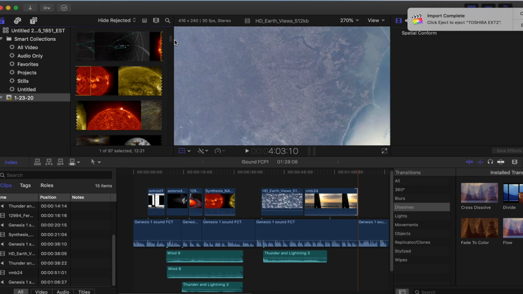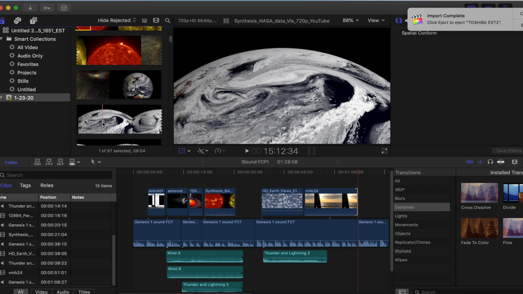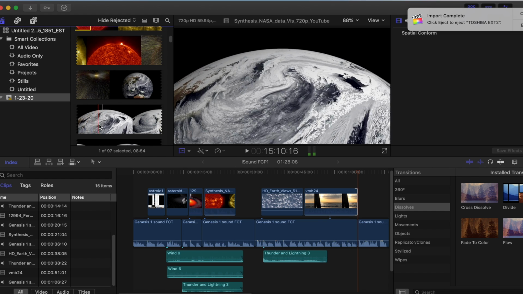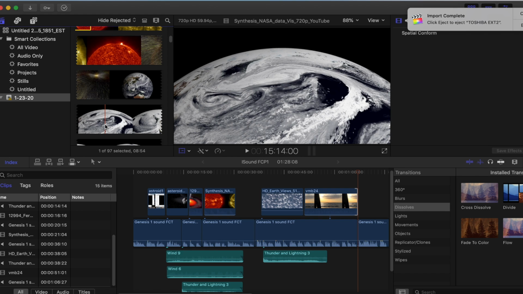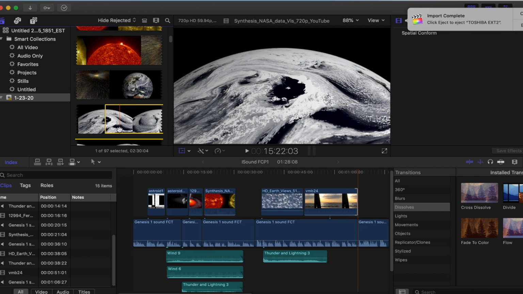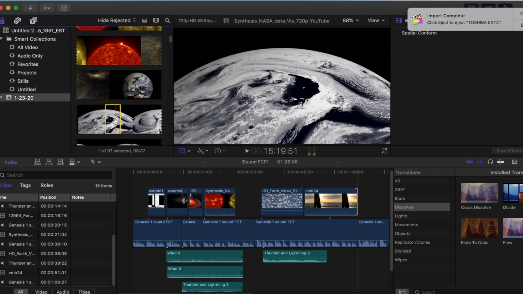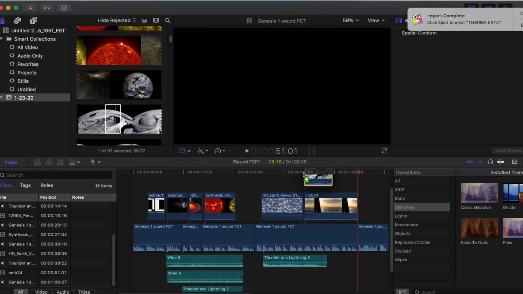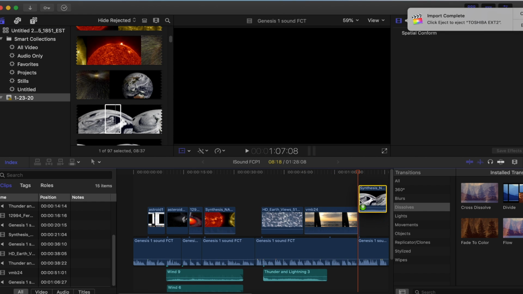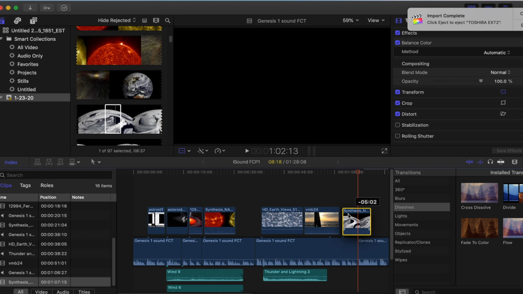I don't think I got any pictures like that. What's this? Heaven. Okay. I can use this. Let's see. I don't even need that much. No land. This is what it is. Put it at the end here. And then I'm going to cut some of this. Let's see if it works.